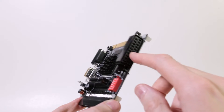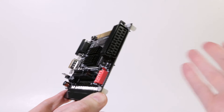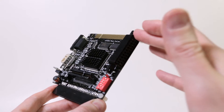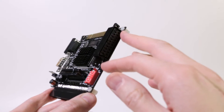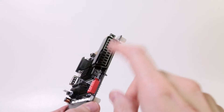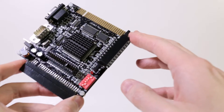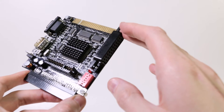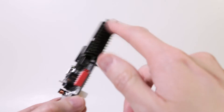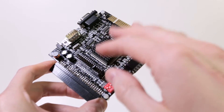There's also a feature where you can output the Spectrum's beeper sound through the SCART. The Spectrum didn't have proper sound output via RF — it only has a built-in speaker like an early PC, which just beeps annoyingly. Some games actually make pretty good use of it, and if you want, you can get that audio output through the SCART, which is pretty awesome.